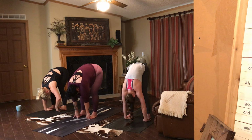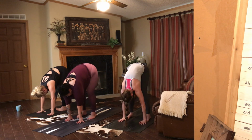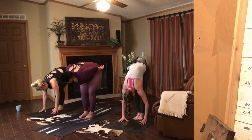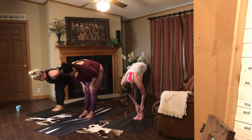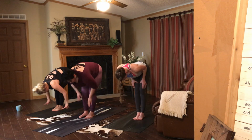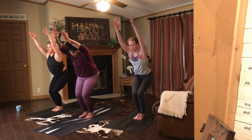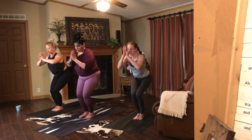Gently release your hands from underneath your feet. Toe heel your feet back to touch. Please know you can always take this with feet hip width distance apart. Inhale, halfway lift. Exhale, fold. Inhale, chair pose, sit low, rise up. Exhale, draw your hands into your heart.